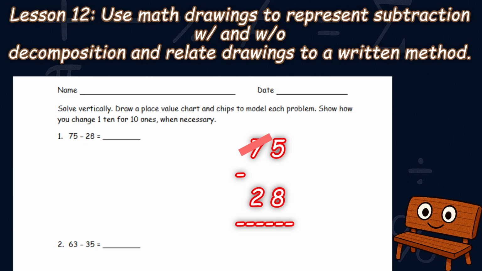Looking at number 1 here, we have 75 minus 28. You cannot take away 8 from 5. The 5 is going to need help, so they're going to go to the 7 to get some help. The 7 can give 1, so your 7 turns into a 6, and your 5 turns into a 15. You would then have 15 minus 8, and that'll get you 7. And for your tens place, instead of 70, now it's 60. 6 tens, you're going to have 6 minus 2, and that's going to get you 4, resulting in a final answer of 47. Students just have to show where they change the 1 ten into 10 ones, and answer it and record it vertically.